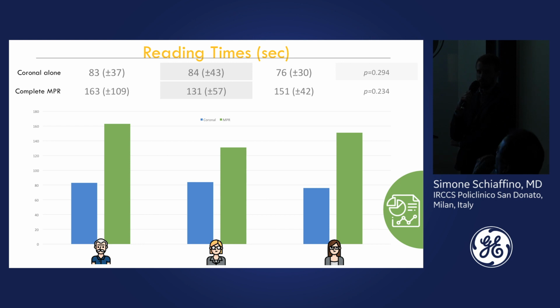So it's very quick. Yeah, I think it's very interesting, and they're quite fast. If you look at the literature, how is it possible that they're so fast? Looking at the literature, the mean reading time ranges from 3 to 15 minutes. Consider that this reading session was only for the study. It was not a clinical setting. So this is a bias of the study, I think.